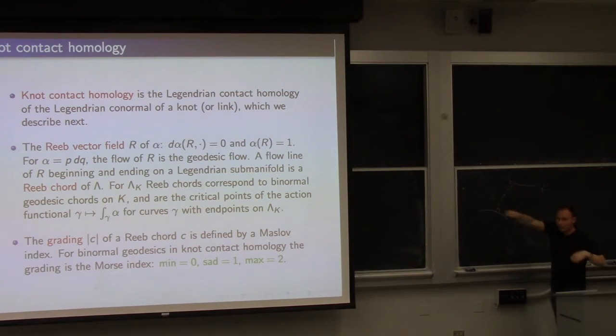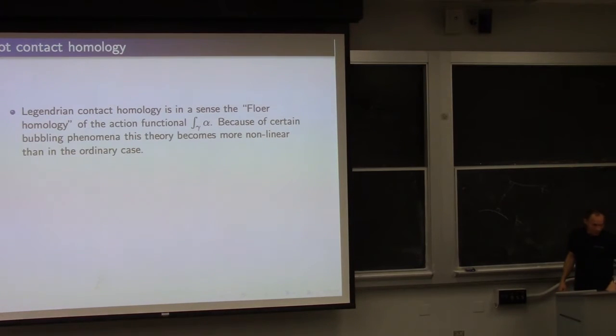If you think in R^3, it's just a straight line. So here, this looks like index 0, and you can imagine other things where you have index 1 and index 2. So basically, critical points on the torus, the K times K. So it's a nice situation. We have not so many generators, and they're in non-negative degrees.